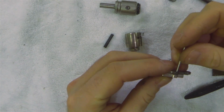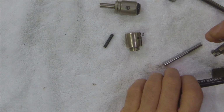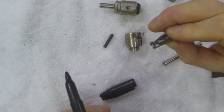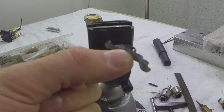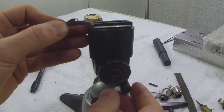Now I'm just using that same hammer pin to line up and compare the top of the two sears. We can see that the Nelson 007 sear has more area in the front of the sear pin hole. That's going to need to be ground down with a file. We can see it right there. That's the area we're going to file down.